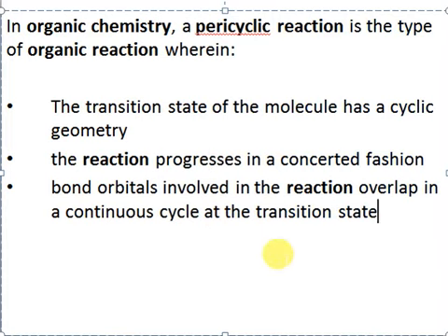So in general, if any mechanism results in formation of ions, such as carbocation or carbanion, you can say that this is a polar mechanism. If any reaction involves formation of a free radical, then the reaction will be considered a free radical mechanism. While if any reaction is a concerted stereospecific reaction and involves formation of a cyclic transition state, then in that case we say that the mechanism is a pericyclic mechanism.